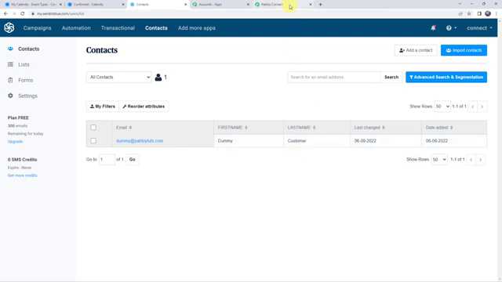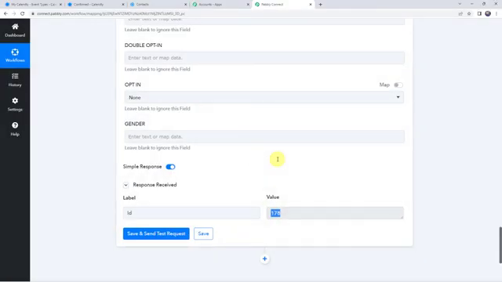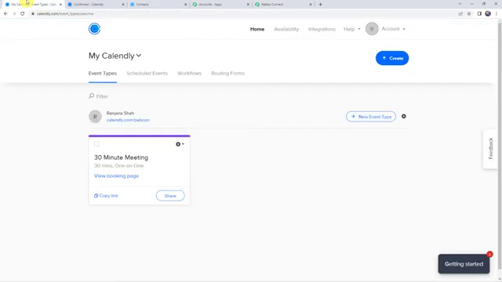Let's move back to Pabbly Connect and let us save this workflow first. Data saved successfully. Okay. Now, as this is a one-time process, we have set up an automation. Next time, whenever an appointment will be booked in your Calendly account, automatically the new customer will be added to your Sendinblue as a new subscriber. So we are going to check this in the real time whether our integration is actually working fine or not. So let's move to our Calendly account once again.